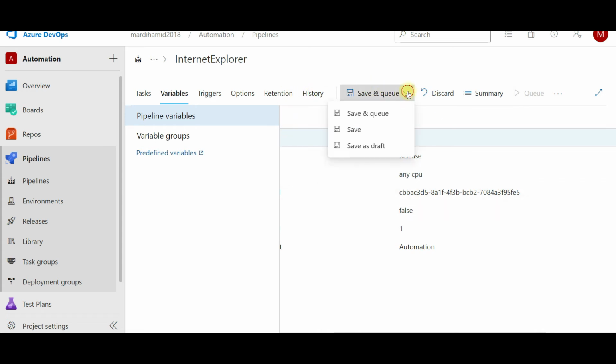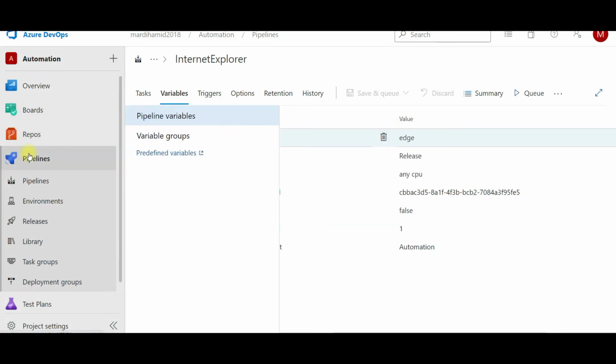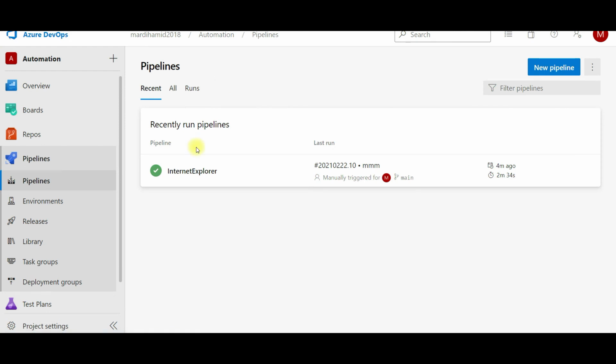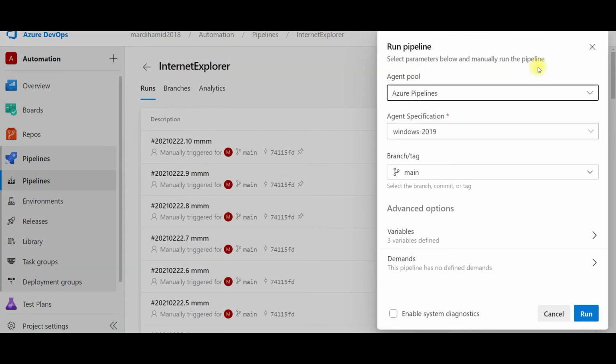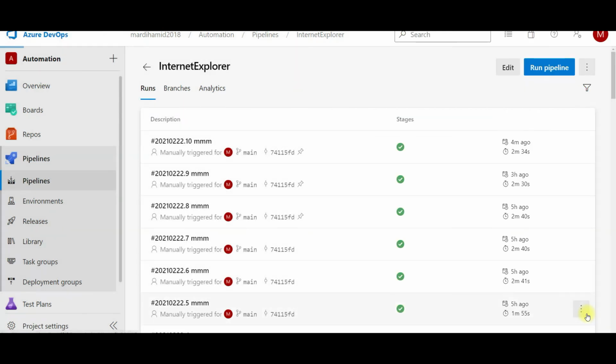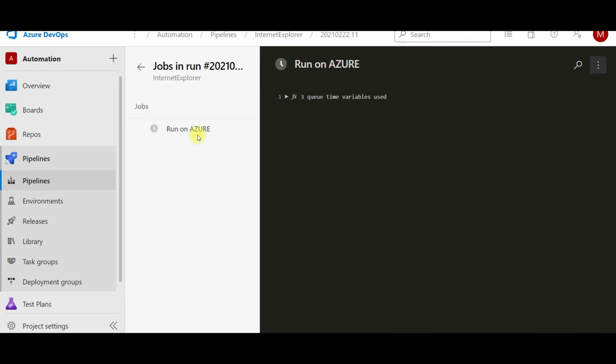And let's just save that, and then we can just run it. And then we can check the progress here. It's queued.